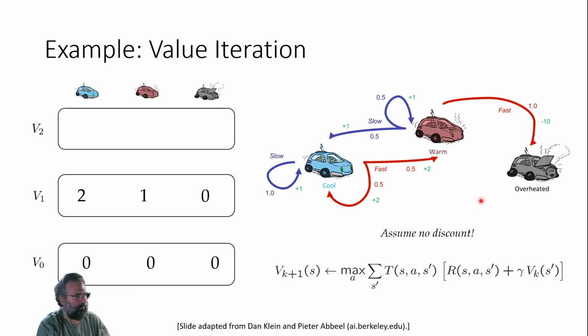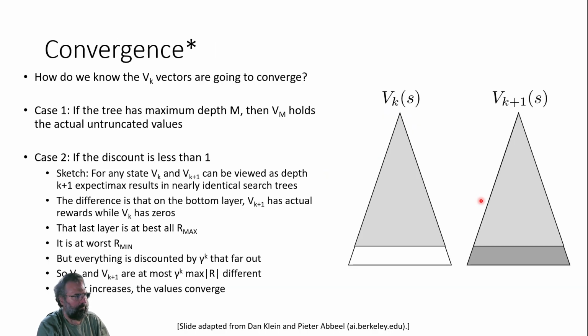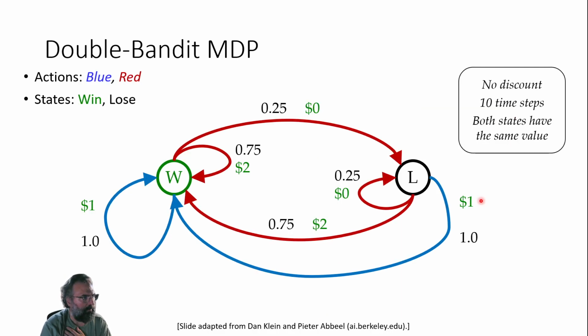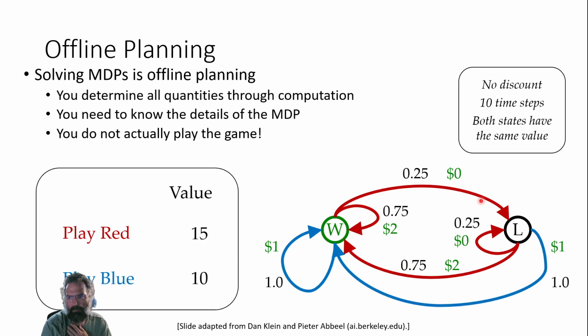I'm going to go through this quickly because I want to get back to other topics. There's other classes of problems. Some of these we could call bandit problems, the one-armed bandit being a slot machine. There's typically some sort of way of defining their states with probabilities. There's not going to be a discount for this particular class of problems. And both states have the same value.